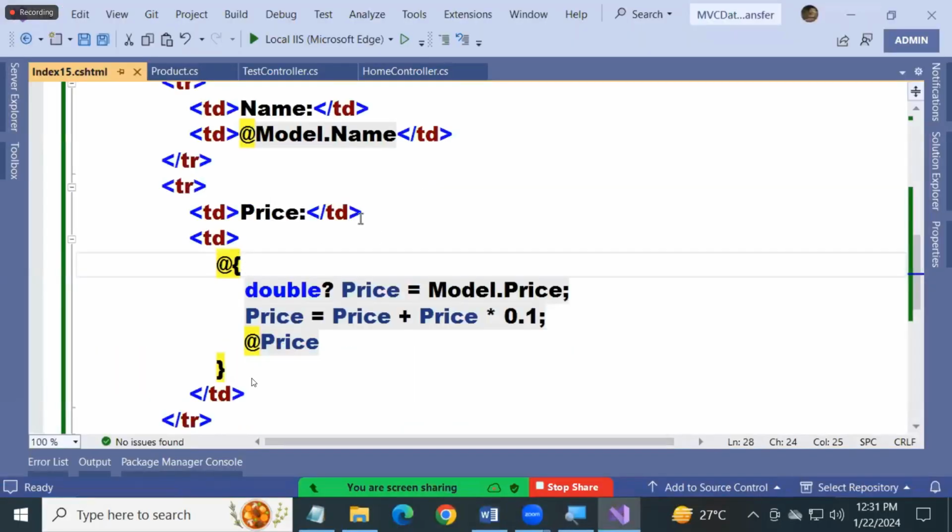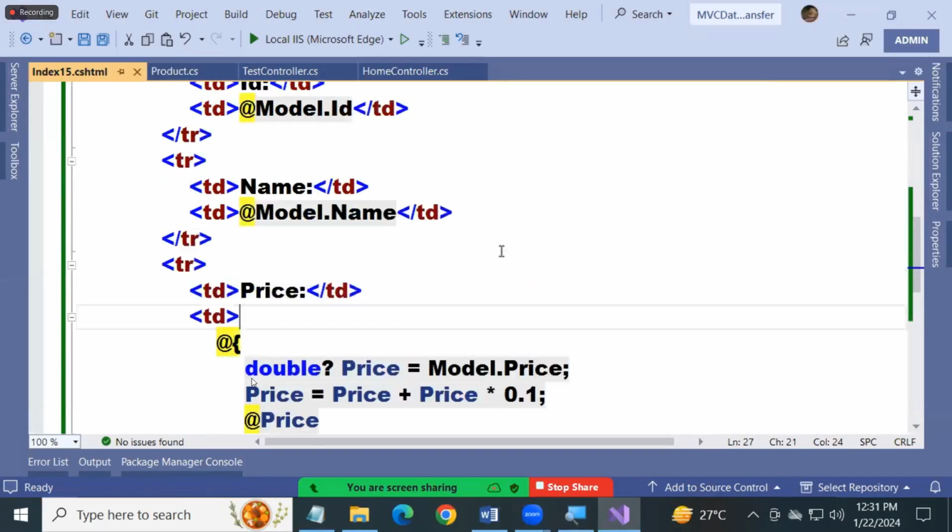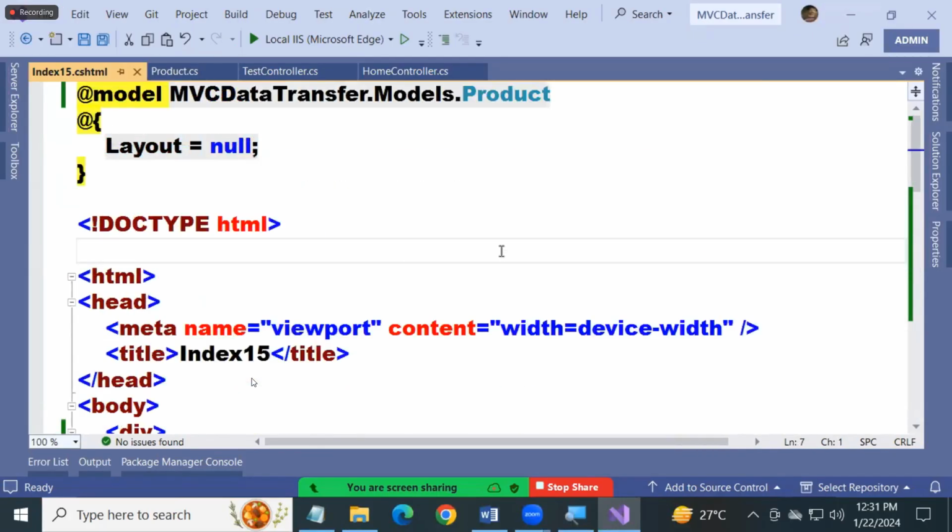Are you clear? Well, guys, all of you carefully listen. In the view, what you require to do first is use @model. What is the meaning of this particular statement? This view is now bound with that model called Product. I repeat, this view is now bound with a model called Product.